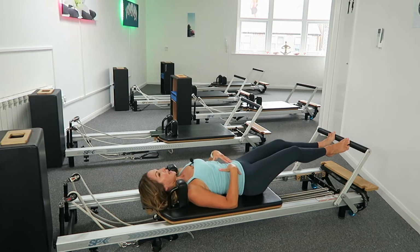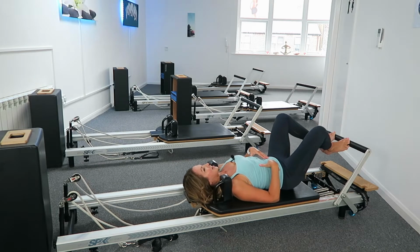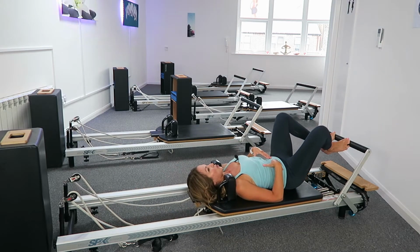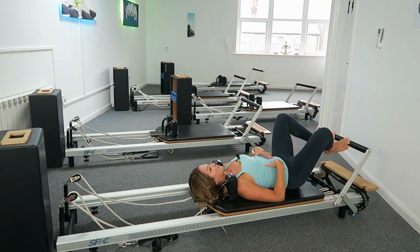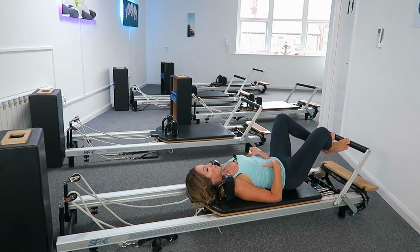So exhale out. Can you reach a bit longer? Can you feel like you're getting taller as you press away and control back in? So some lovely length and lift through the crown of the head. Let's have 2 more here with that lovely reach. 1 more time.